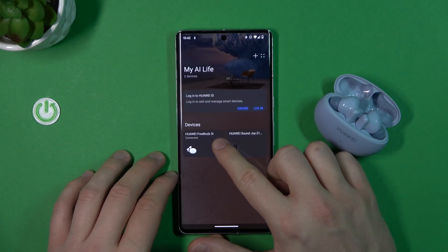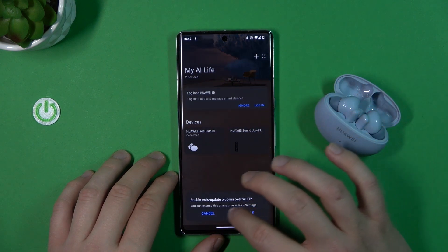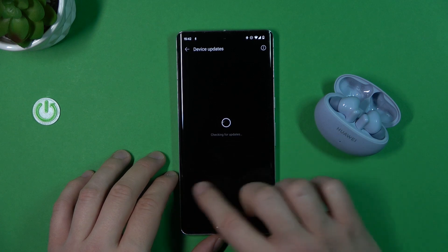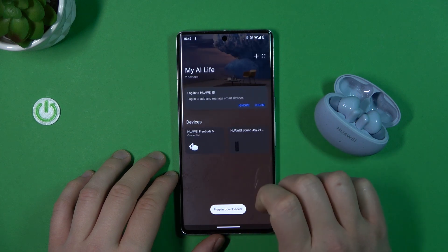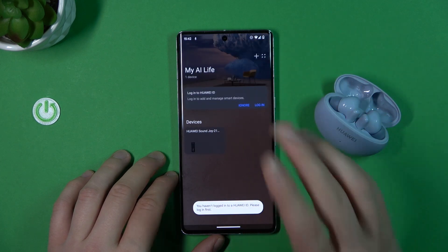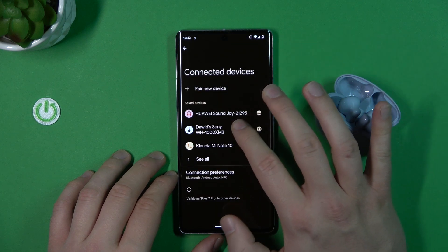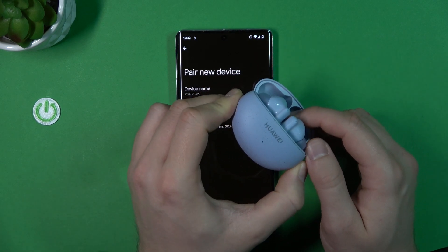As you can see, here I have my previously connected devices, so I can get rid of them. I'll remove this device and keep the speaker. It looks like the earbuds are simply connected via the Bluetooth settings right here. It seems I'm disconnected now — that's a bit odd, so let's repeat the steps.